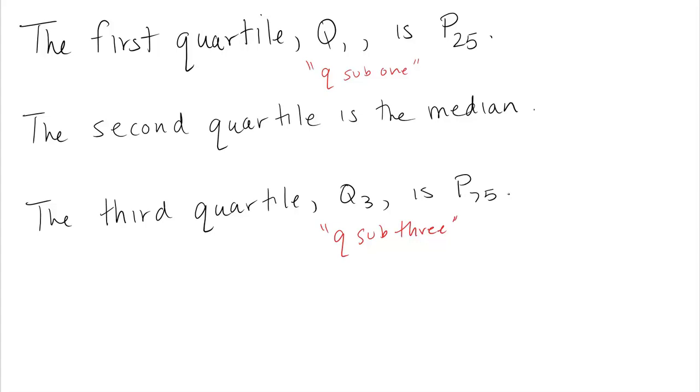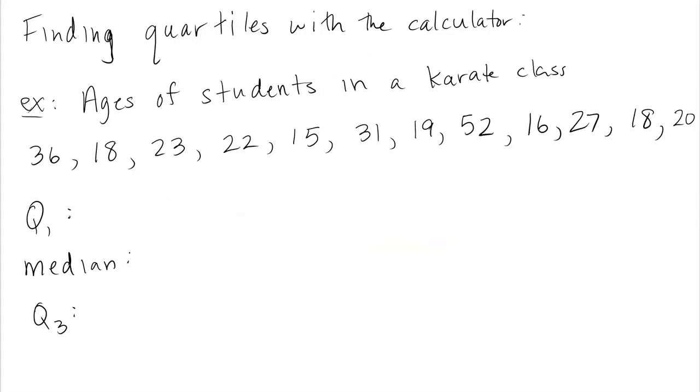And your calculator is programmed to find these, so I want to demonstrate that. So what I've listed here are the ages of students in a karate class, and we're going to find the 3 quartiles with the calculator. The first quartile, the median, and the third quartile. We could find all of these by hand if we wanted to. To find the median, we know we can organize the data from smallest to largest, find the 2 values in the center because they're an even number of values, and average them. For the first and third quartiles, we can use our new procedure with k equals 25 and k equals 75 respectively. But I want to show you how to do this with the calculator. So we're going to put the data into a list, and I'm going to spare you watching me type it in there.